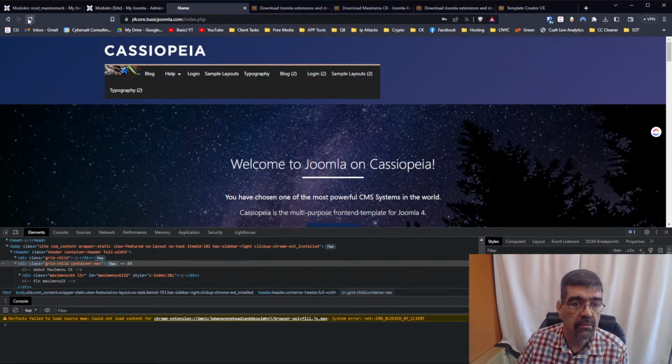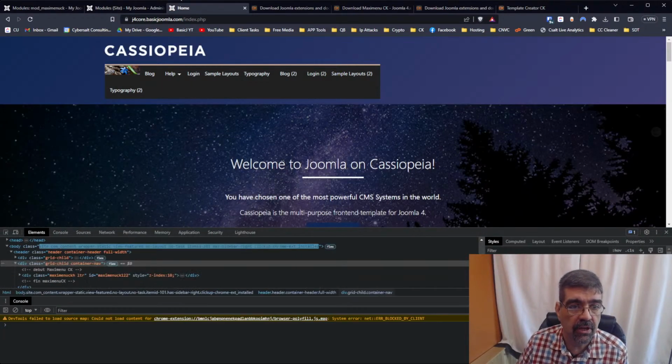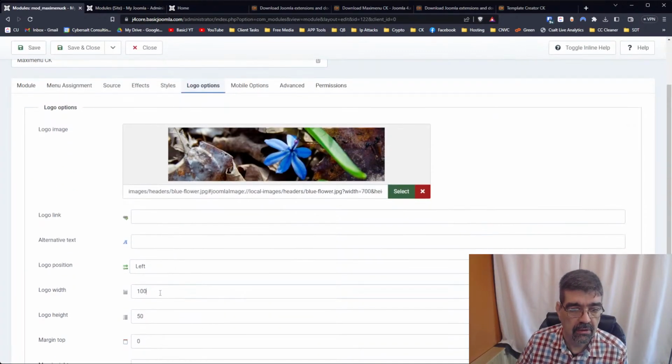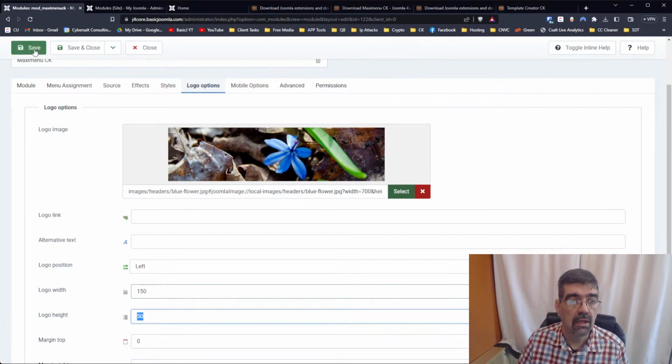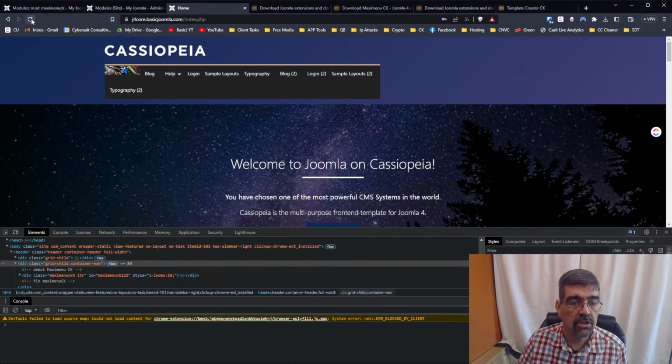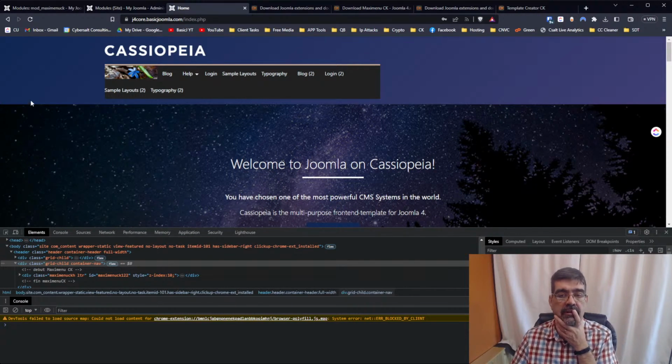Save. Refresh. Now it might not go any bigger because I set the width as 100. Yeah, so we'd have to do some custom stuff there. But 150. Save and refresh. It got a bit bigger, but that looks very nice. Nice little image there. Cool.